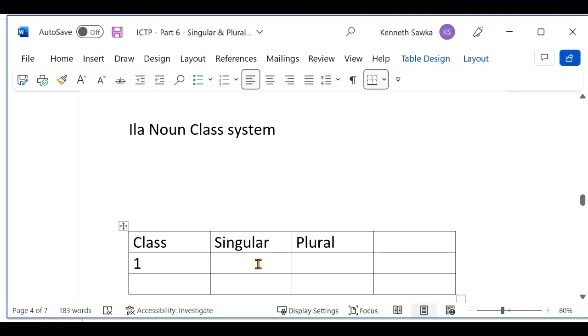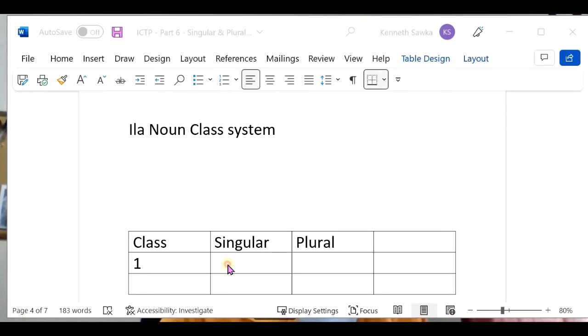So with the Ila, it's mu. I want to use small letters there, and ba for the plural.